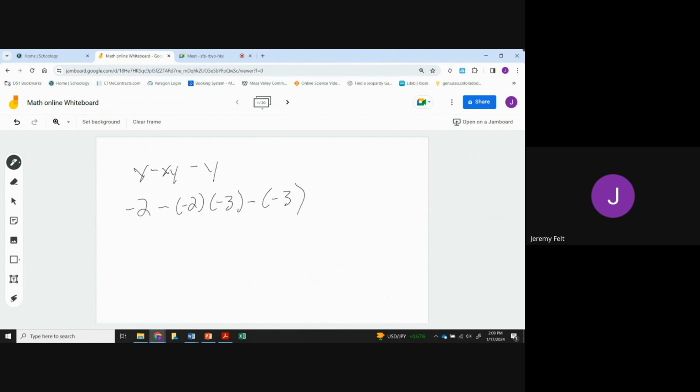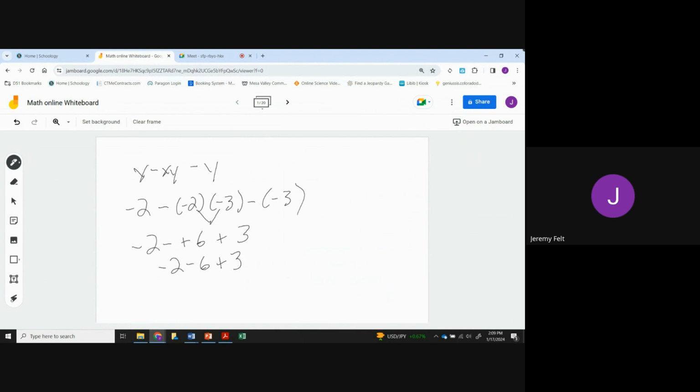So we don't want to rush through this. We want to make sure that we're taking into account everything that we need to as far as our negative signs, when we're adding negatives, when we're multiplying. Let's start with what we know. We're going to multiply before we do any subtraction. So negative times negative is a positive. So this is minus +6. Minus a negative is the same as adding. Okay, minus +6, we can just say is -6.